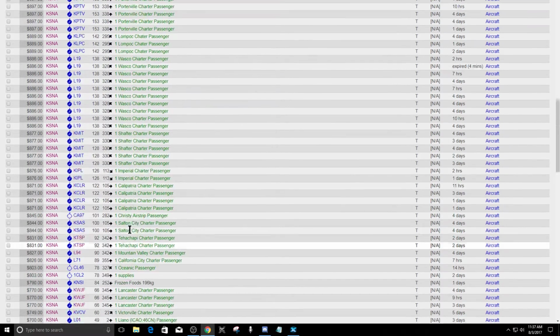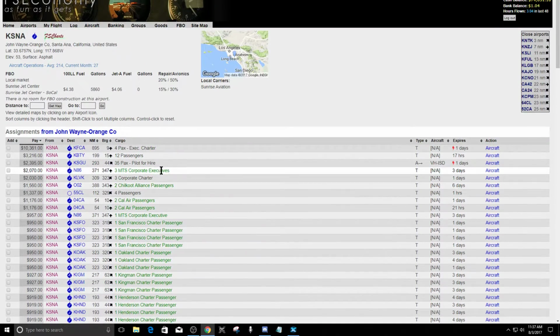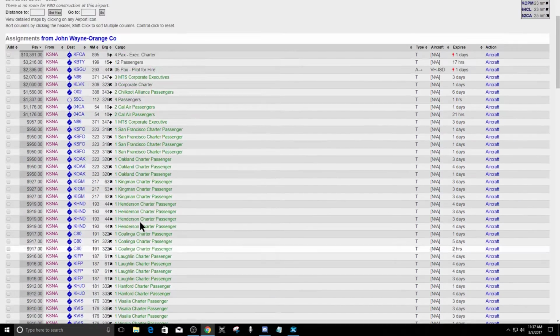But there you go. There's pretty much a crash course, excuse the pun. And I see that we've got jet fuel A available, which it should be, at KSNA. You're going to have jet fuel available, and the other. But you can see that we can fill up and do whatever we want. And that's the most important part.